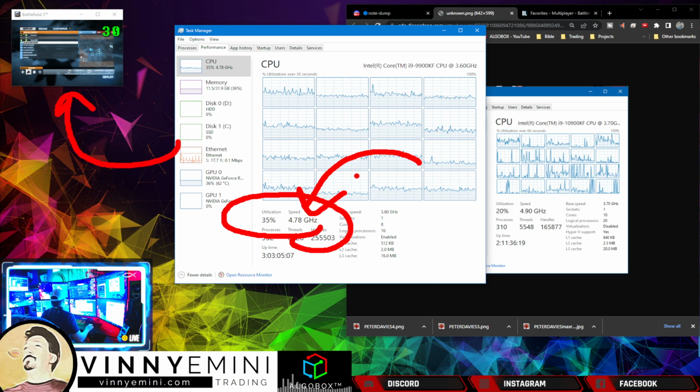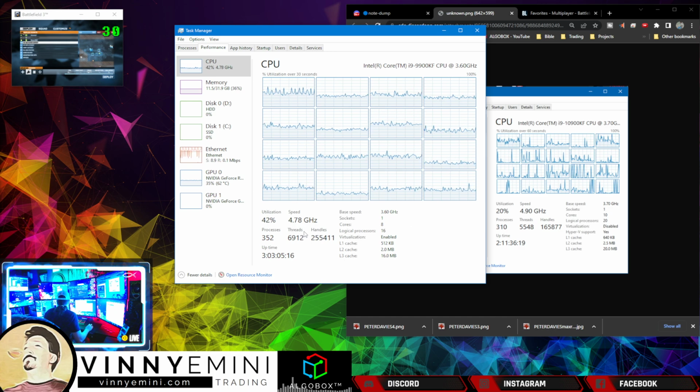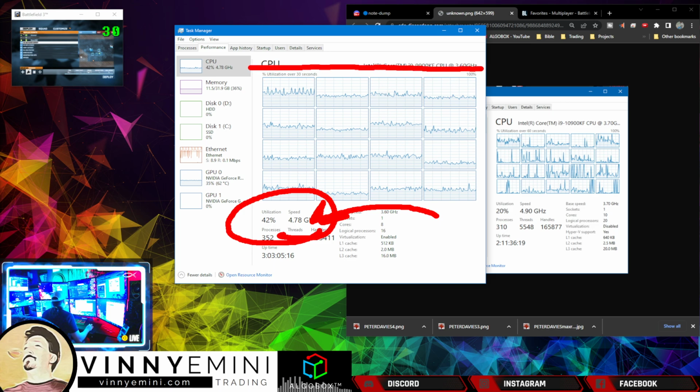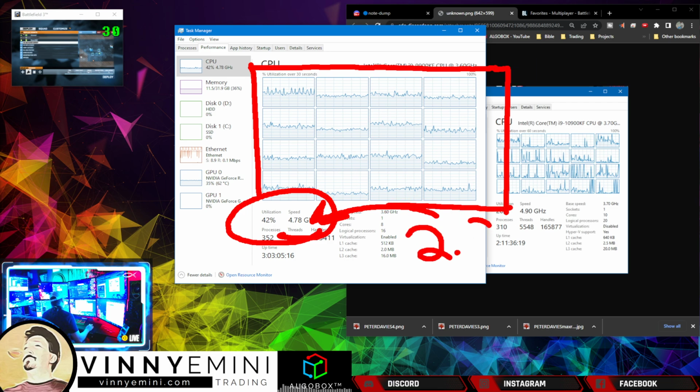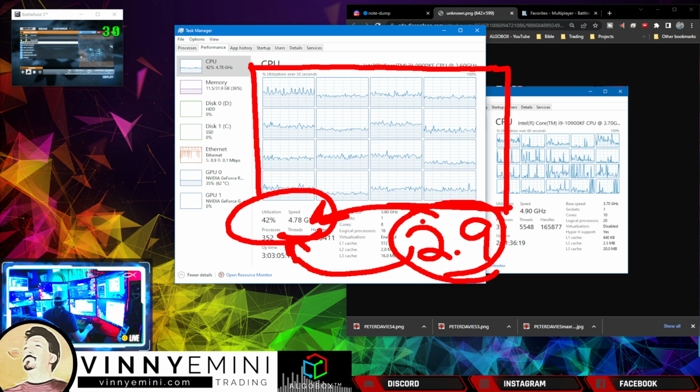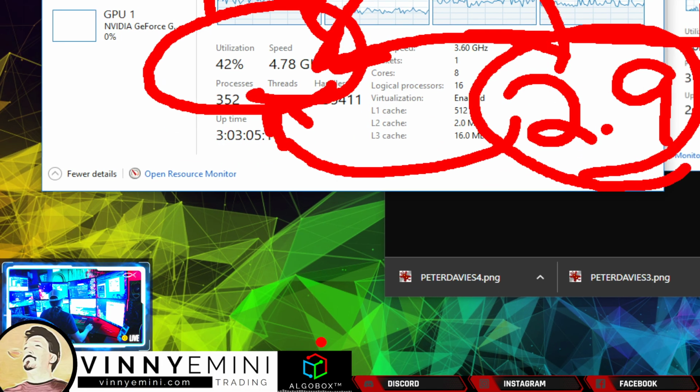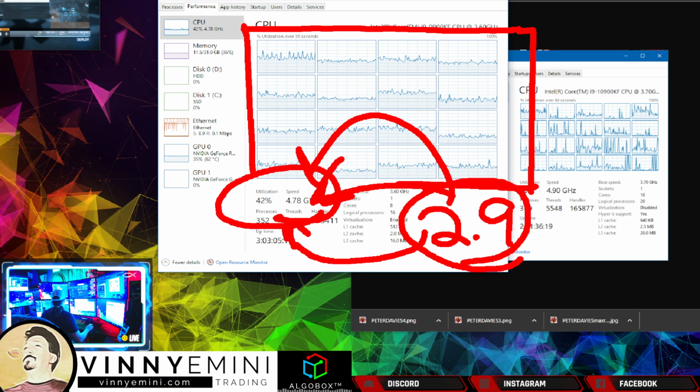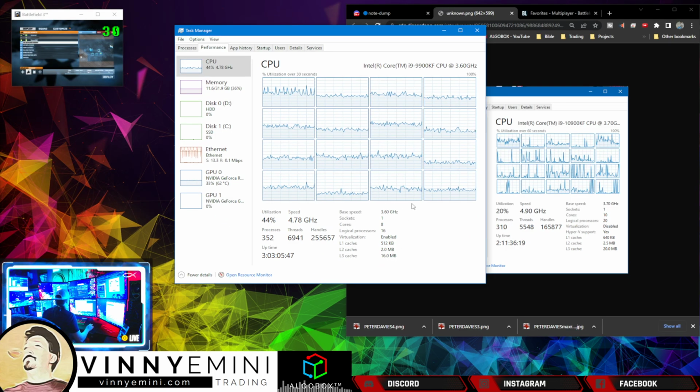Number 3 on the list here is to make certain that you understand that it is core speed over core count. There are some people saying, well, what if I buy this AMD? It's got 64 processors. Yes, but it's 64 processors running at like 2.9 gigahertz. Again, I'm not saying that's yours, but I'm just giving examples. Which do I want, more of these, or a few of these? It's quality over quantity. Please make certain that you are focused on speed if you're trying to maximize what we're doing here with our NinjaTrader operations using AlgoBox. With our system, you want to make sure it's speed over core count.